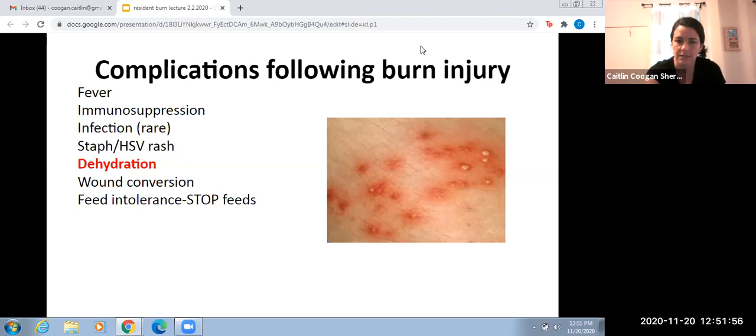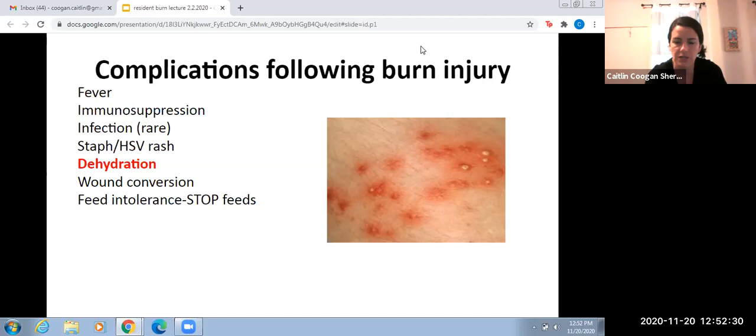Feeding intolerance. So if you have a kid who has NG feeds and is having massive diarrhea or vomiting, that means they probably have an issue in their GI tract, and this happens with some of our bigger or deeper burns. Those kids have to go back on IV fluids and stop the feeds, because of the inflammatory response through their body, their intestines are not able to process that food, and they can have injuries or perforations in the bowel if we push that on them.